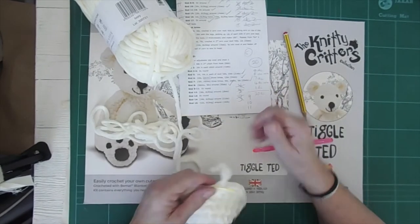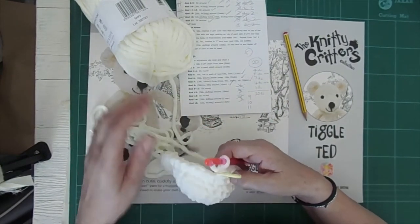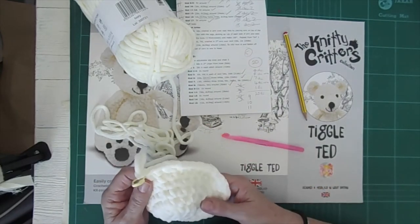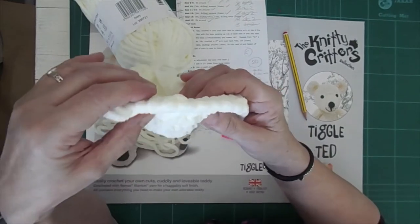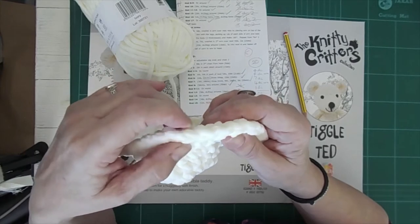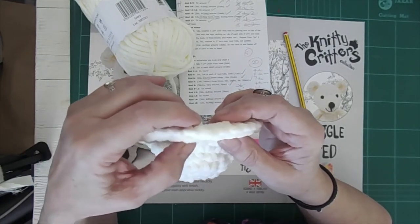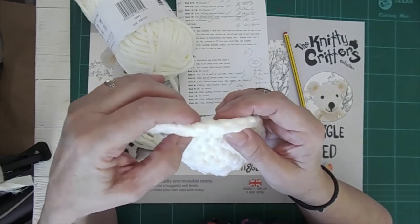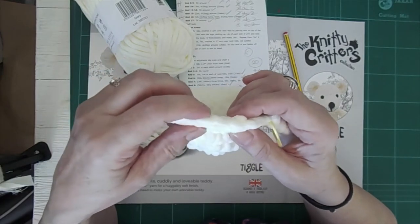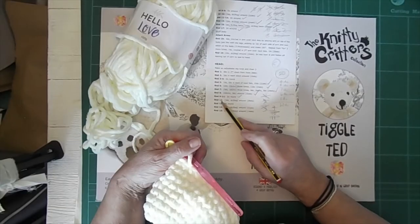So 9, 10 and 11. We're going to double crochet all around. So if you want to, you can come back to me at the end of row 11. So I'm just going to count my stitches. So 1, 2, 3, 4, 5, 8, 9, 10, up to 35. Yep. I'm on row 12.